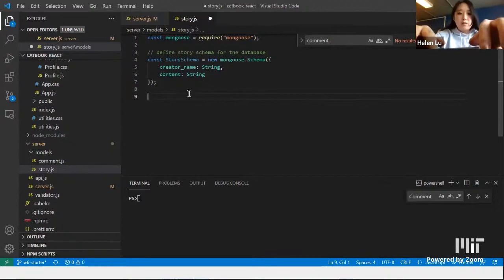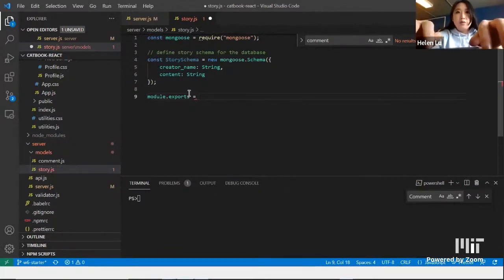To define a new model, we can just export our model. We don't need to create another variable. We can just do module.exports equals, and here we define our model or collection.